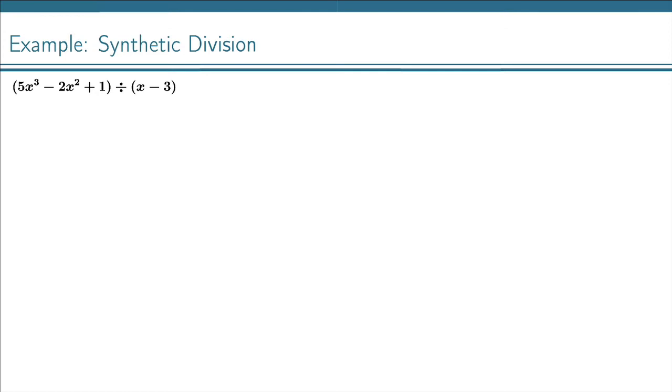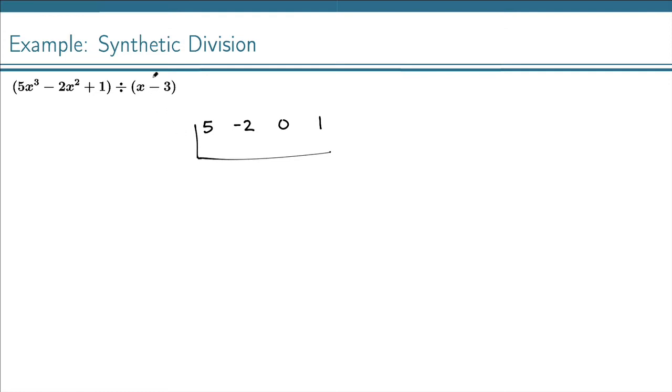Let's go ahead and do another example. We want to divide this using synthetic division. So we set up our division by first doing our bracket. Inside here, we're going to do the coefficients of our polynomial. And you need to be extremely careful here because notice that we're missing the x term. We have an x cubed, x squared, and then there's no x term. And we need to make sure we include that when we write the coefficients out. So we have our 5x cubed, negative 2x squared, and then there's no x term, so we need to put a 0 for that. And then we have the 1.